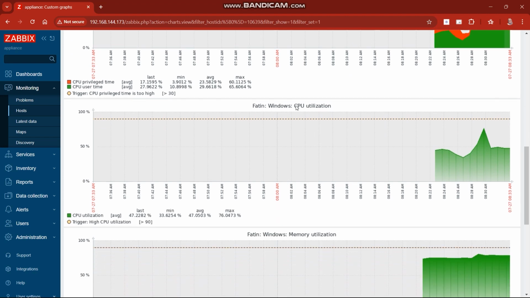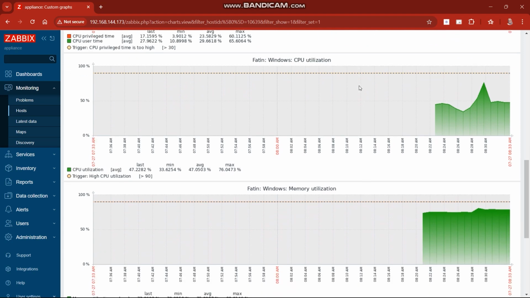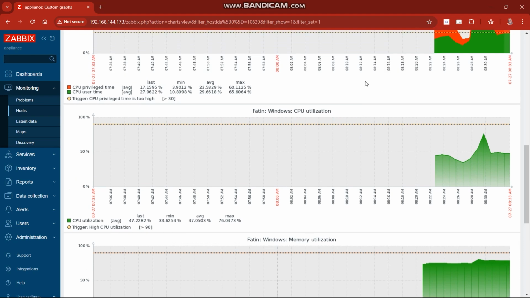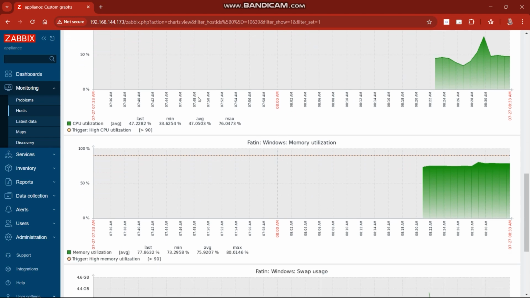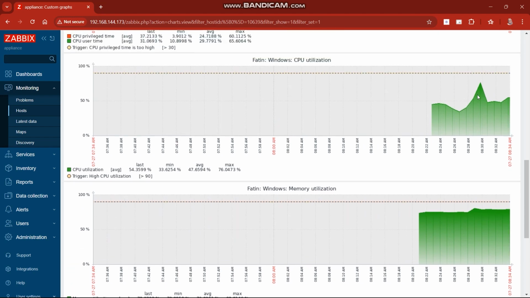Then we go to the CPU utilization. CPU utilization is a key metric. The most recent here, the highest, is over 50%.